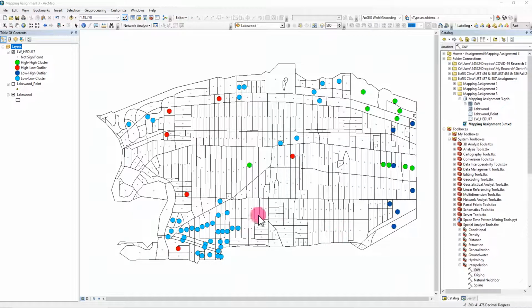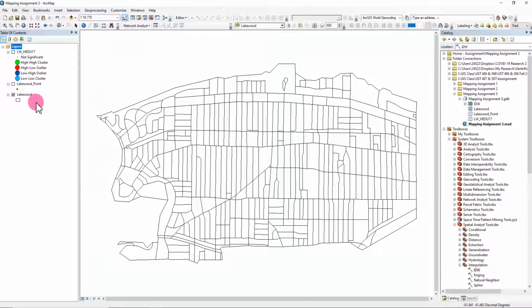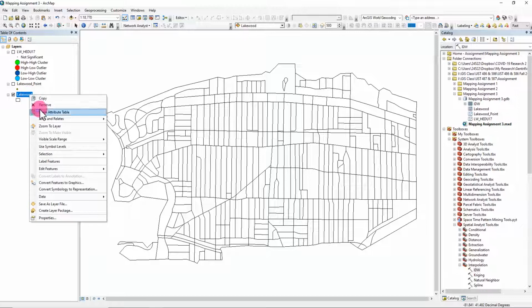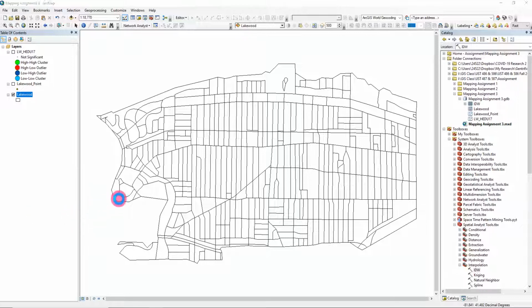So now you can see the cluster analysis. Now we are going to start with the polygon shapefile. So we are going to use this one. Let's take a look here at the properties.